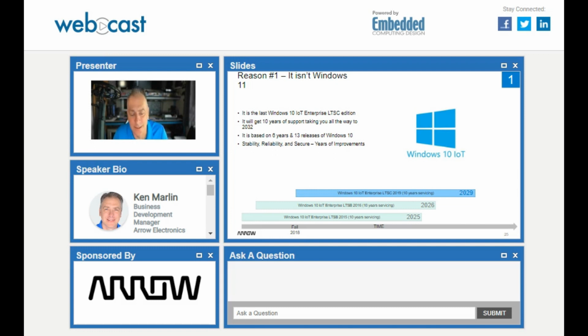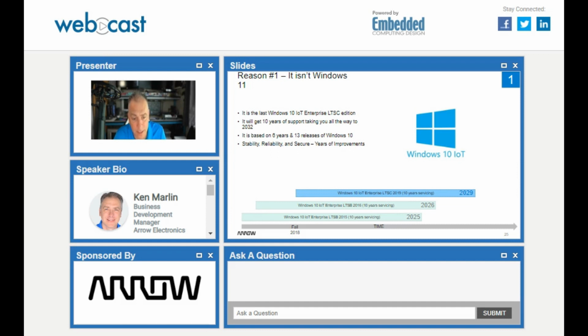Technically, what you want is more than likely the last version of Windows 10, and certainly the last LTSC version of Windows 10 IoT, because you're looking for something that's going to give you 10 years of support, taking you all the way to 2032. It is also based on 6 years and 13 releases of Windows 10.